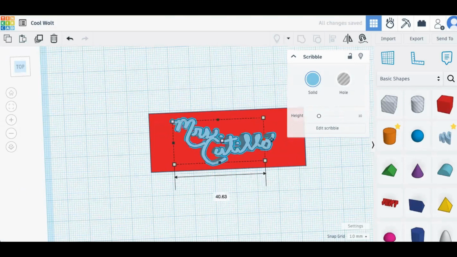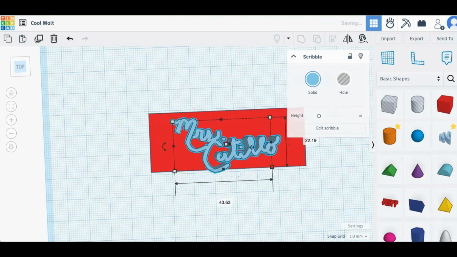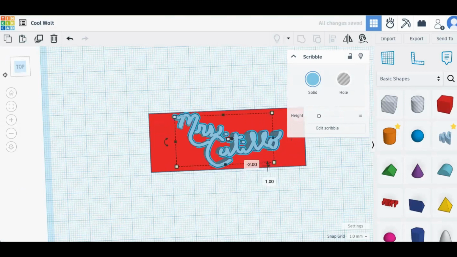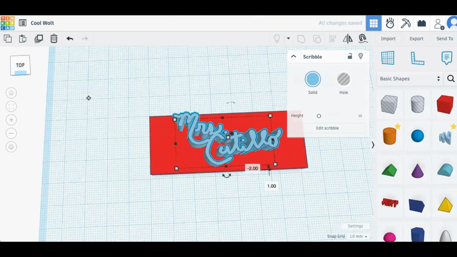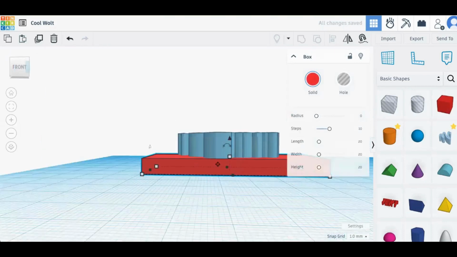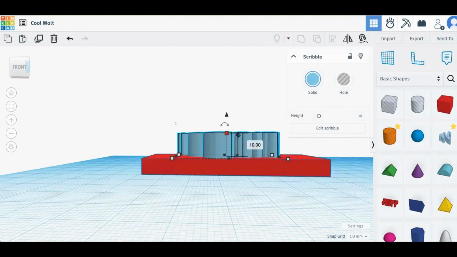Maybe I'm making it a little bit stretched out, a little bit taller, or whatever I want it to look like. So now notice when I hold it sideways, instead of only being a couple millimeters tall, 6 millimeters, I have now added 10 more millimeters. So this is the part where I want to make this really small. I can make it 1, 2, or 3 millimeters if I want it to stand out.